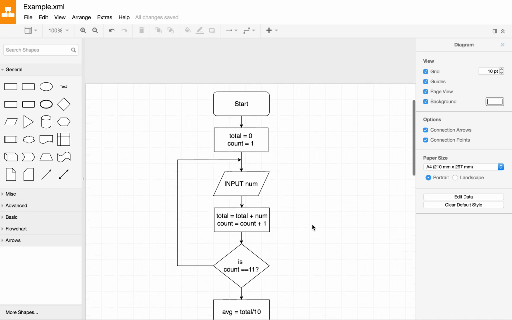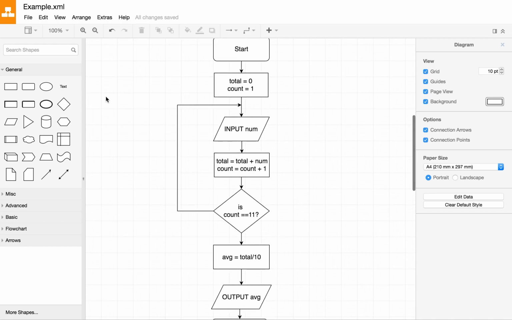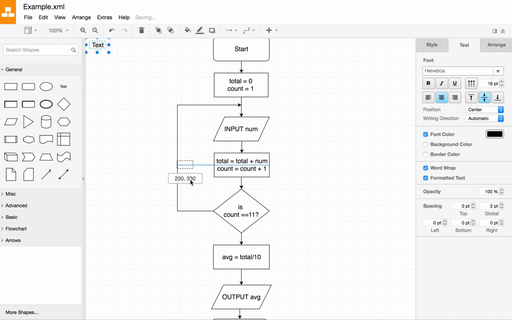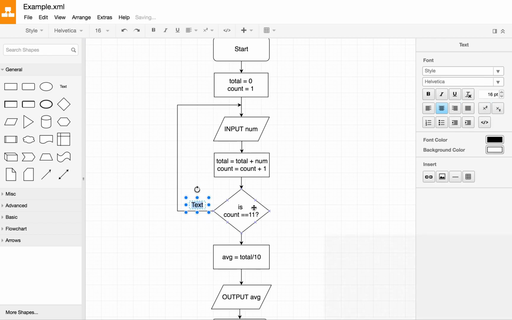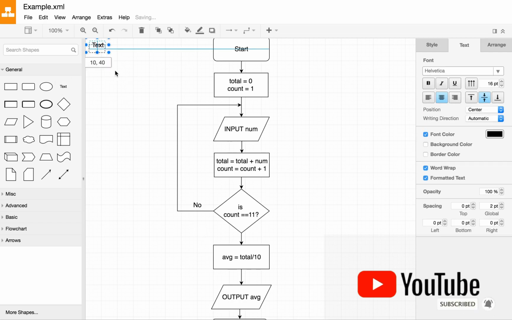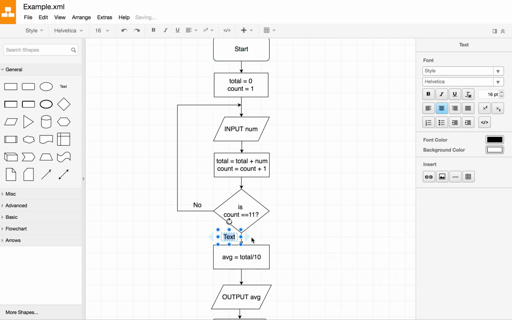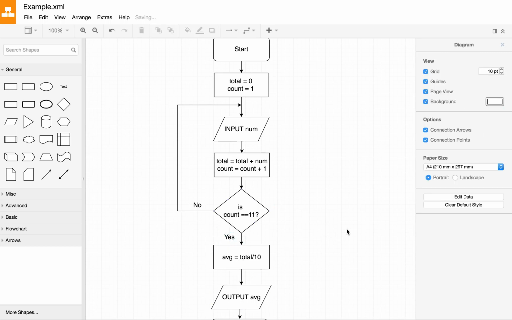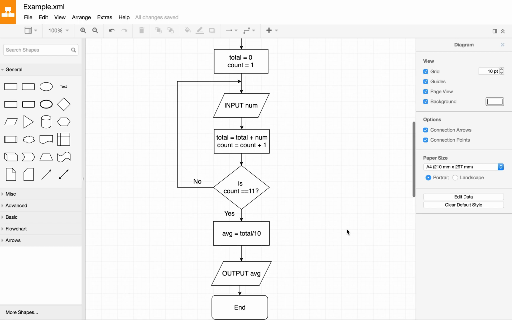Okay, so that's pretty much our flowchart, but we have to add some text. And this basically answers this question. Is count equal to 11? No. Then we do that. But if it's yes, then we do this. So there's our flowchart.